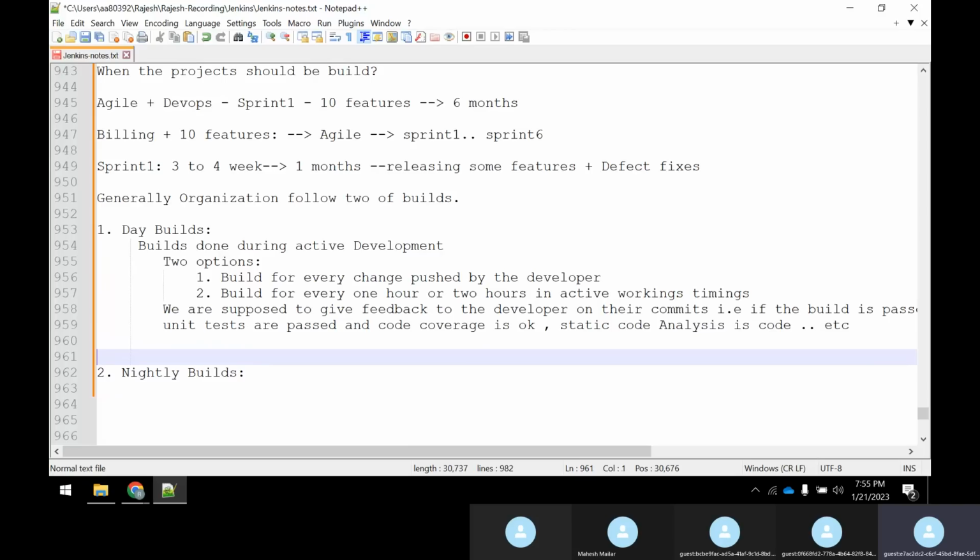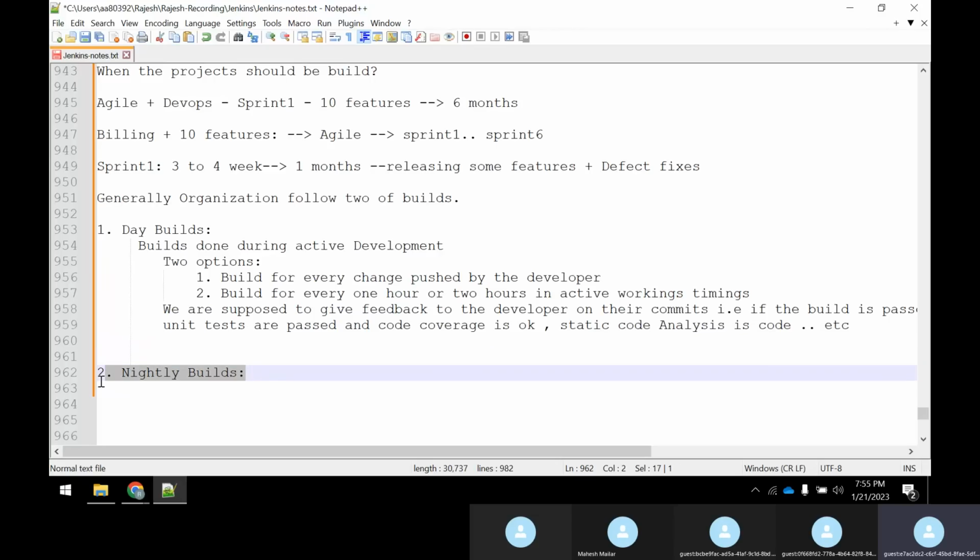After the build is done, you will create a package, and the package has to be installed into some test environment, and some kind of testing should also run. If you have an automated test suite, usually during night builds you expect that automated test suite to get executed. Assume your automated test is Selenium, so you will invoke those Selenium test cases.